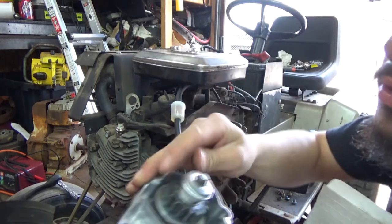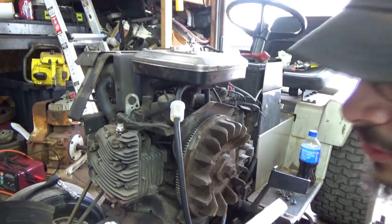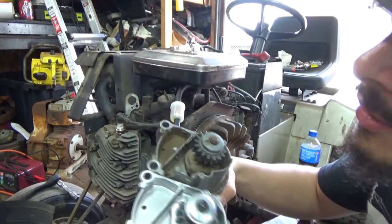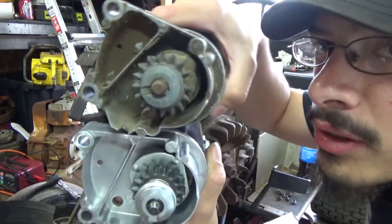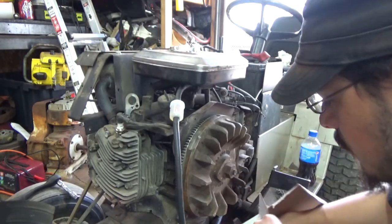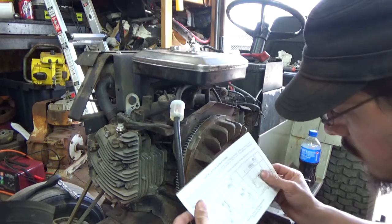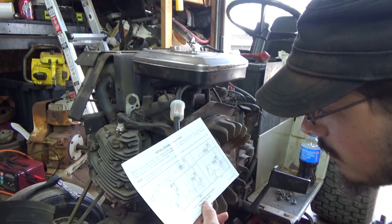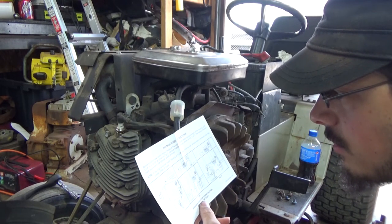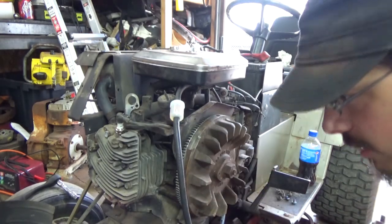No play in the shaft, that's good. I did open it up at the store to make sure that the starters were the same. The starters are the same. There's no clock difference. There's no nothing, guys. Exact same starters. But I did not read the little pamphlet booklet they give you. It's just basically telling you what to do before you install it.